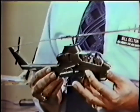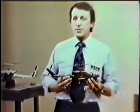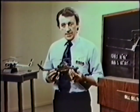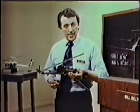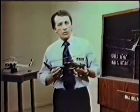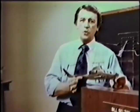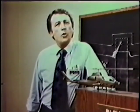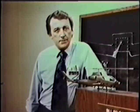The basic lesson here is that the pilot contributes to the potential of mast bumping in the low G environment, because any pilot's instinctive reaction when a roll begins is to correct it with lateral cyclic. And the greater the roll rate, the more abrupt the control movement is likely to be. Severe flight attitudes seem to call for severe control inputs.